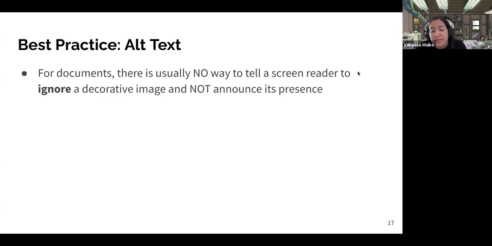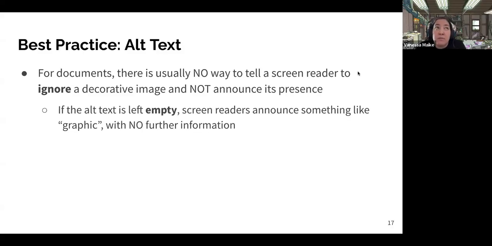Important note here, and this is a sort of a technological constraint that we have, as far as I know, especially when we're talking about documents. And by documents, I mean PDFs, Word documents, or slide presentations. There's usually no way to tell the screen reader to ignore a decorative image and not announce that there's an image there.